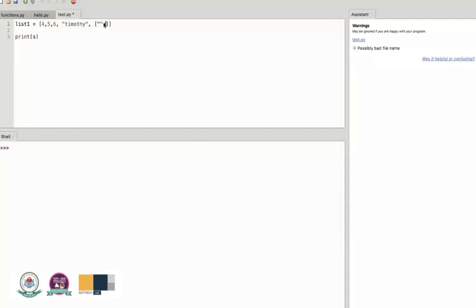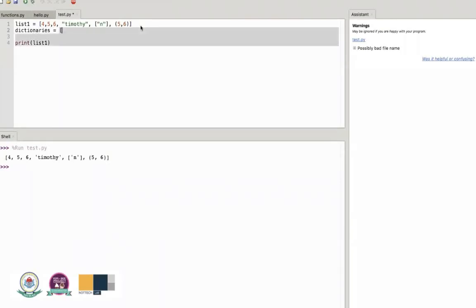You can also include other forms of sequences. And of course, you can go ahead and print that, and you should get all the values. But we saw that we have lists, and we also have dictionaries.